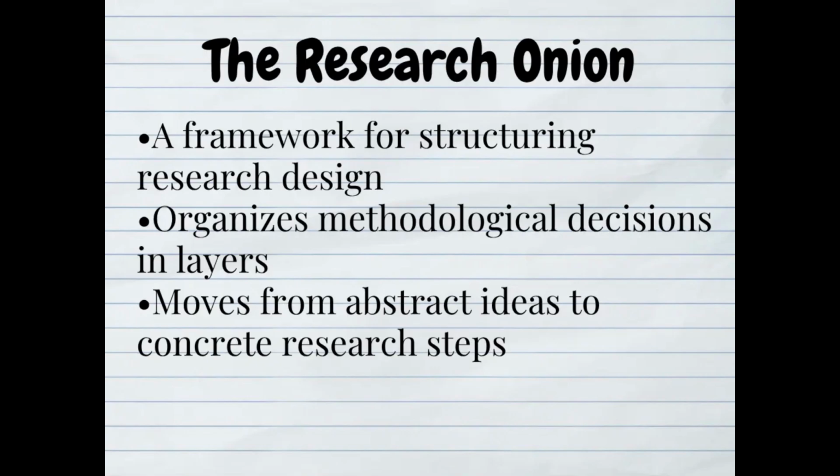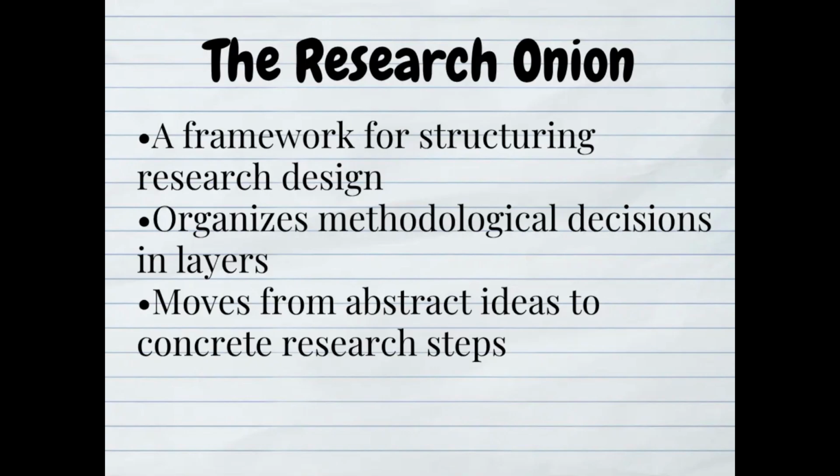In this video, I will show you how this onion can turn a chaotic thesis into a clear, logical, and defensible research design. By the end of this video, you will understand why the methodology chapter feels confusing, how the research onion organizes research decisions, and how to apply it step by step in your own thesis. Let's start peeling the onion.